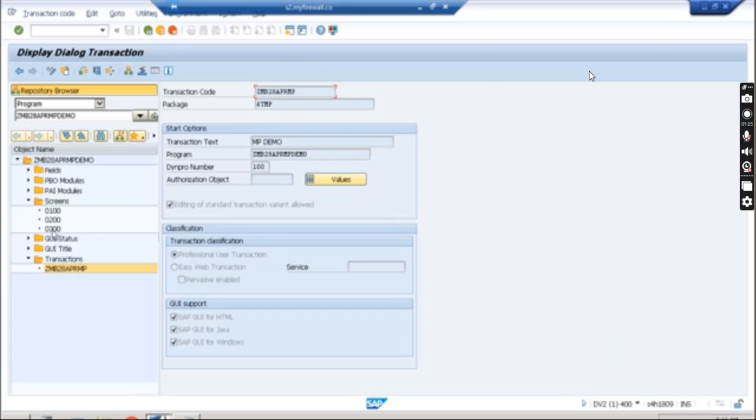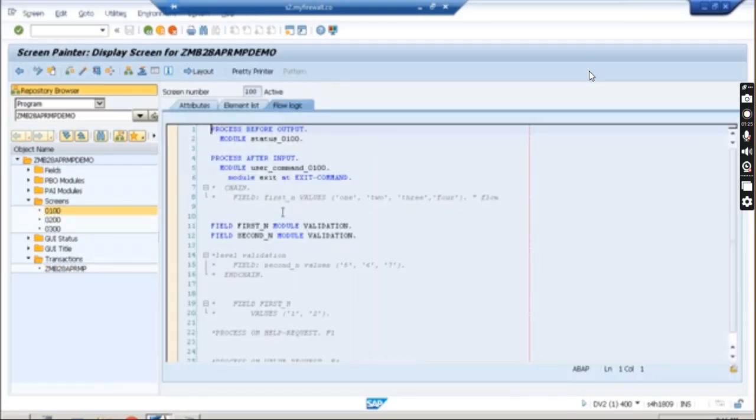What you can do is go to this 100 and go here in the change mode. You cannot use the same module for the purpose of validation for the same field.